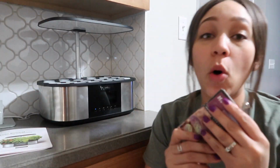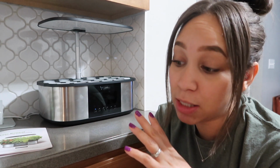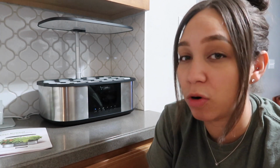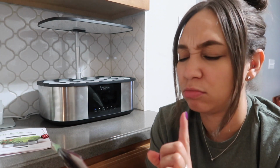So let's go over the varieties that I plan to grow in this baby. I really stuck to mostly leafy greens and herbs because I believe I will probably need to order a dwarf tomato. I do eventually want to try to grow a tomato under here, but for right now I'm using what I got. So let's go over the varieties, which I'm on the fence about this one, but anyways, let's just get into it.